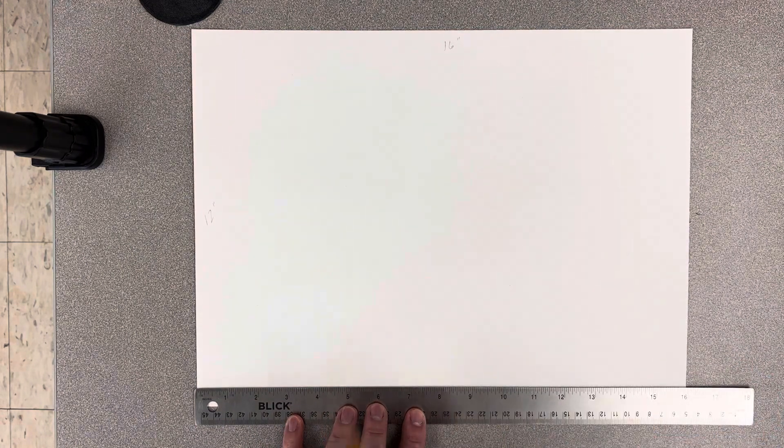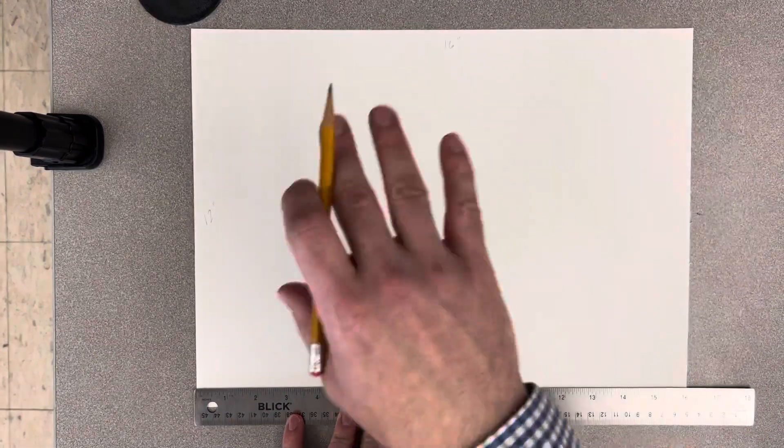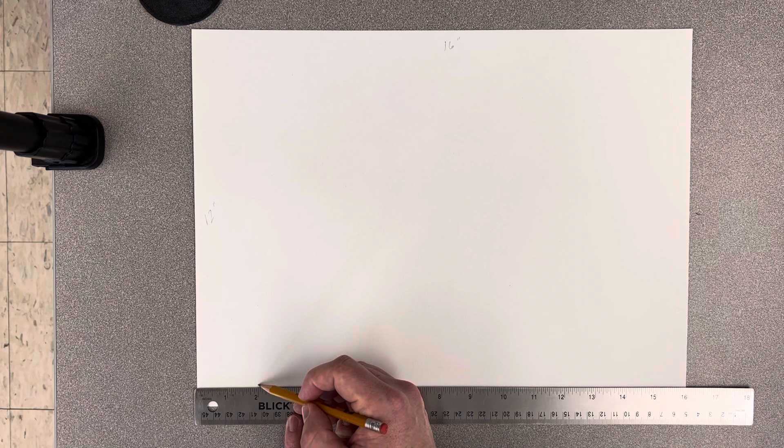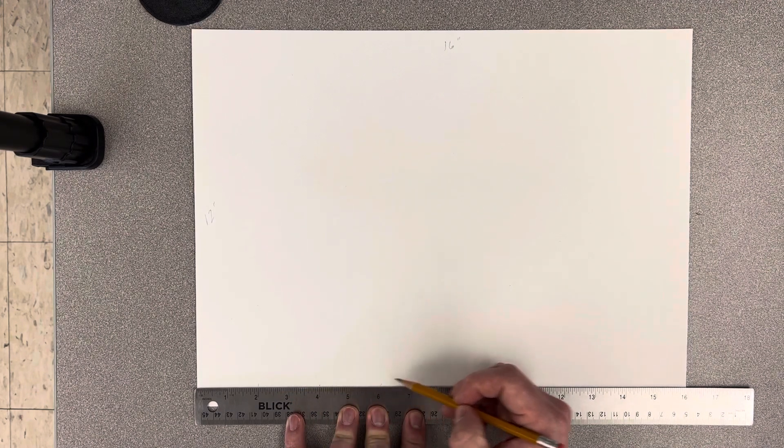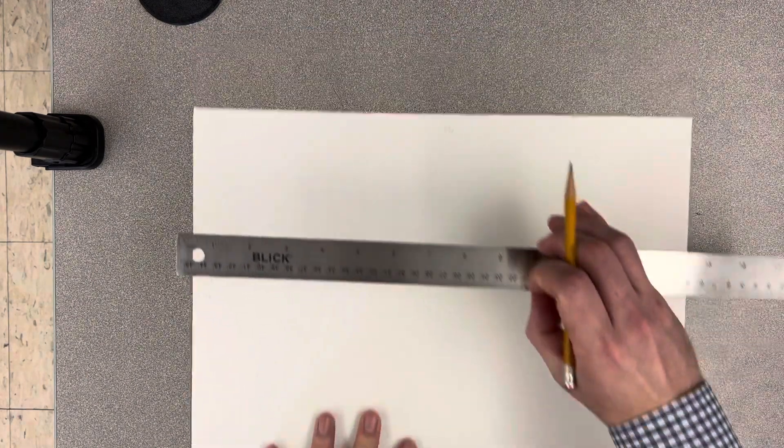If I'm measuring the columns first—up and down—I need to put my ruler on the bottom of my paper from left to right. Make sure it's actually starting on the first mark of the ruler. I'm going to put a mark at 2, 4, 6, 8, 10, 12, 14.